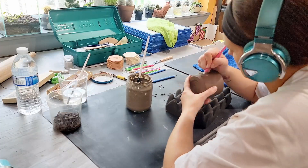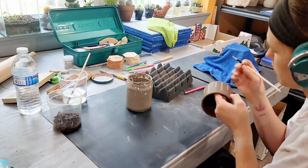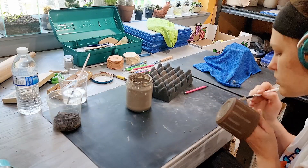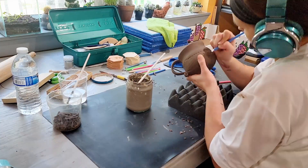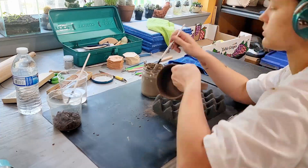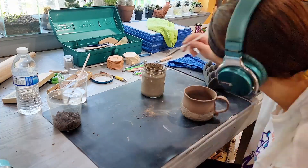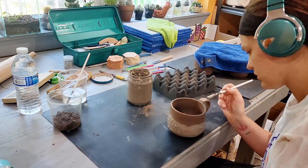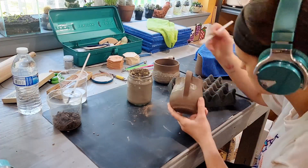Don't get me wrong — I love this dark clay body, I love the color, and I love the texture. I plan to utilize the raw aesthetic of this clay in this series of work. I'm only going to be applying glazes, and therefore the slip, to places that are going to accent the dark clay, not entirely take it over. I'm also going to be glazing the entire inside of mugs for functional reasons, but I'm probably not going to slip prime them — I'm just going to use something dark that is kind of neutral for now.